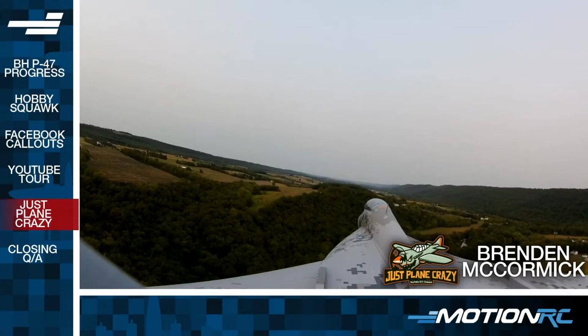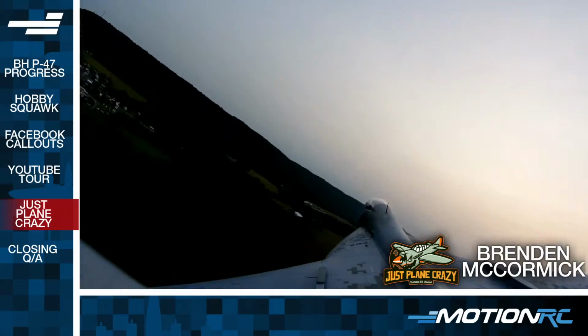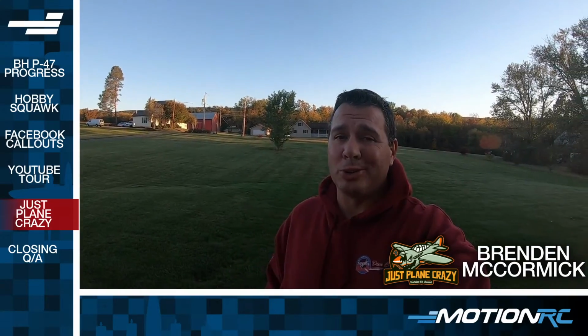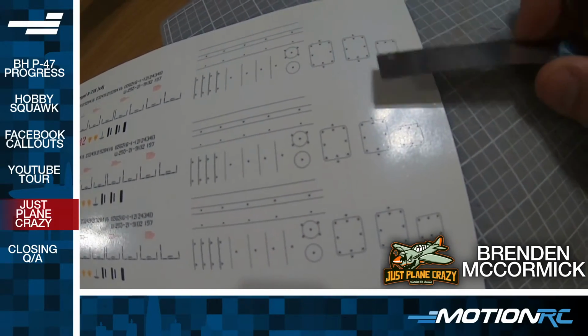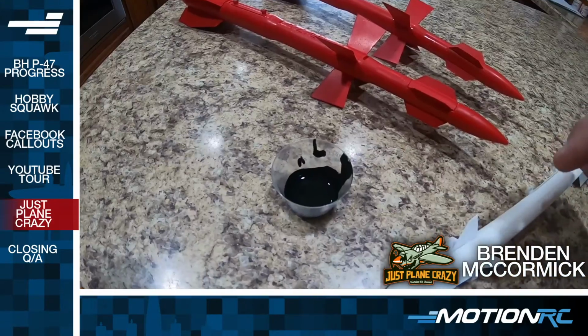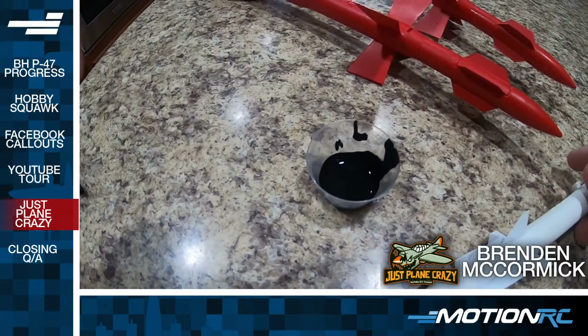And one of my fears was the tiger in the tail, because it looked in the videos like it was a predominantly popping picture. And in the real plane, it's a very faded gray picture. So when I actually got the decals, I was very happy to see they are dulled down a little bit. And what I did with this plane, so that I didn't lose any of the look of the water slide decals, is I mini-waxed the whole thing with polyacrylic, and it took away all the edges. So nothing's going to peel up. Everything's protected. But I use a matte on the Warbirds. If you want shiny, do shiny, but I wanted a dull look for this one. So instantly it covered them up, and it took the Tigers down even a little bit more. I love the way it looks.